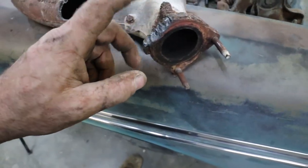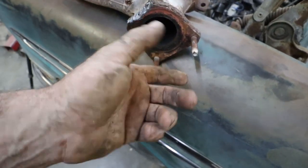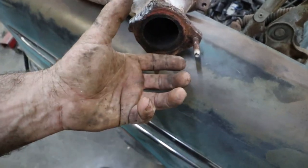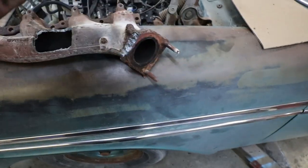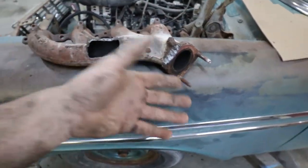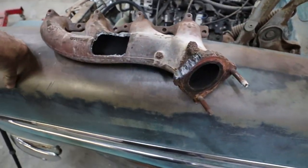The second part is this manifold hits the frame. So a feller could just sleeve this with a piece of pipe, buzz it, take all these off, and it is what it is. You can clamp the edge on or do something, or make a different flange. I personally would just have this come down and weld it on, and if a guy ever had to do a motor or something, you could take the manifold off or you could just cut the pipe. It's not a big deal to me, as long as you can cut it in an accessible spot that you can weld, do the full weld.